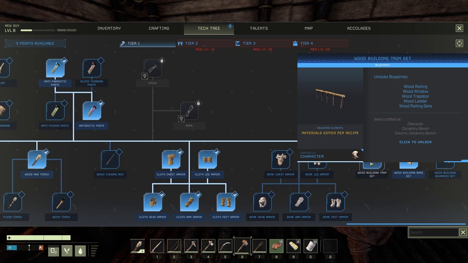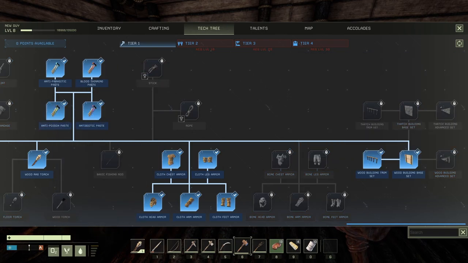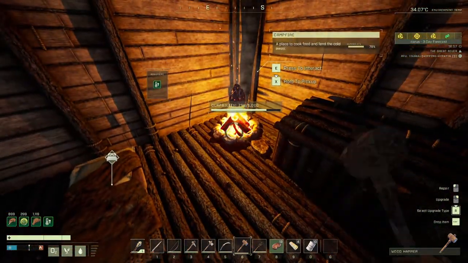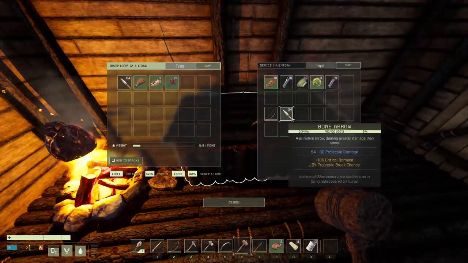Well, railing, window, trapdoor, ladder. Ladder is good. Railing gate. Let's get this guy and these two guys, because we're gonna need them for missions anyway. Good. It's kind of late. We should get some sleep. My fire was attacked as well. Amazing.